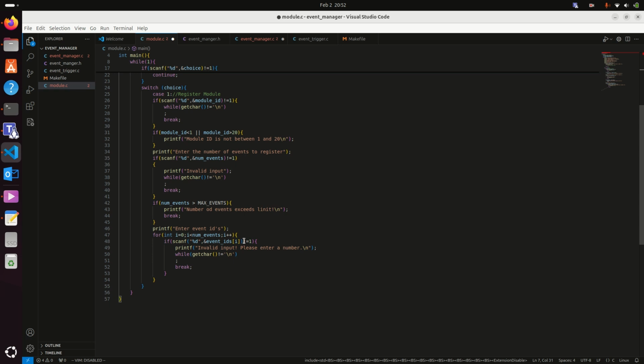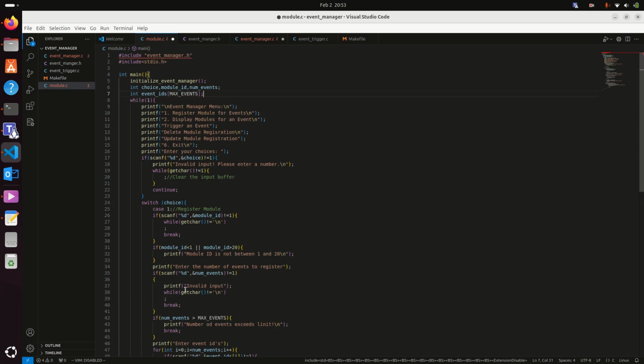Also, we have 20 modules, and for each module we have a separate handler function. So we have to call that module handler for registration.